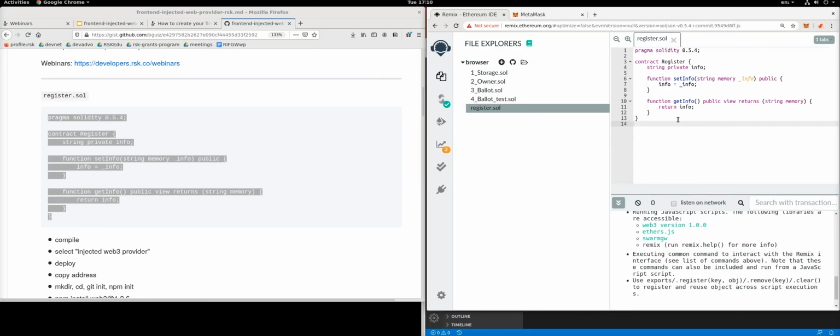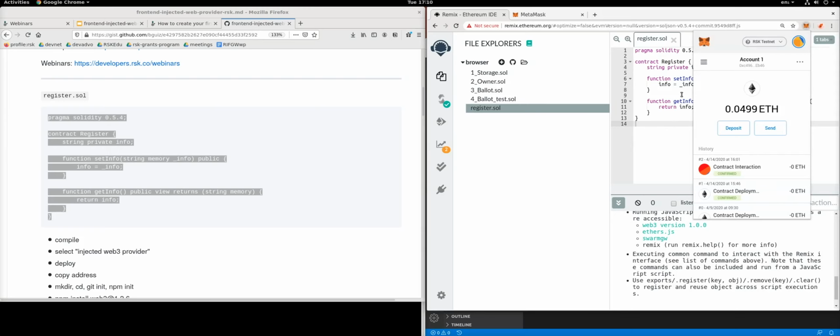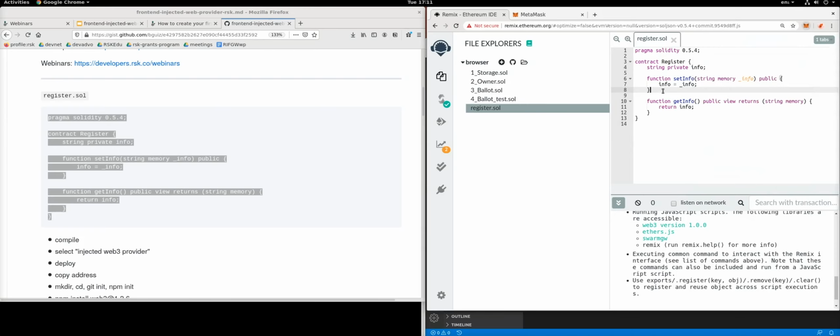Now we have run a webinar previously that goes into details of what Solidity is, its syntax and how to program in it. So please go check that out if you need an introduction. Likewise, you saw earlier on how I've got MetaMask set up and it's already been funded. In order to do that, you can also follow along another one of our previous webinars. We won't go through that again today.